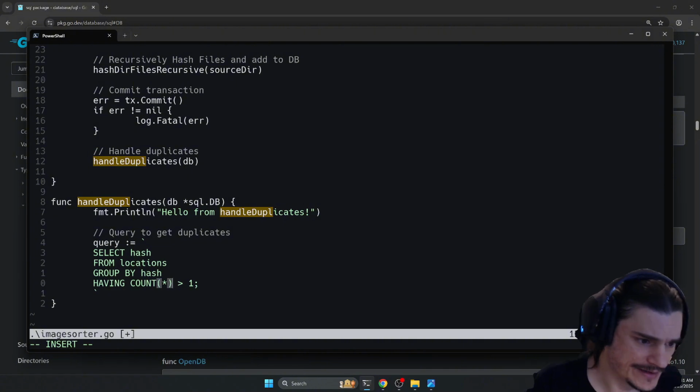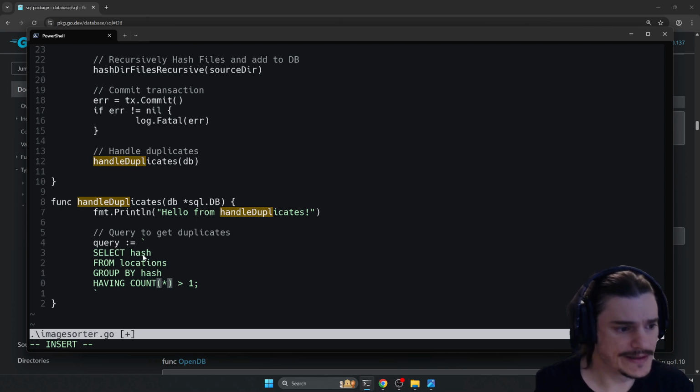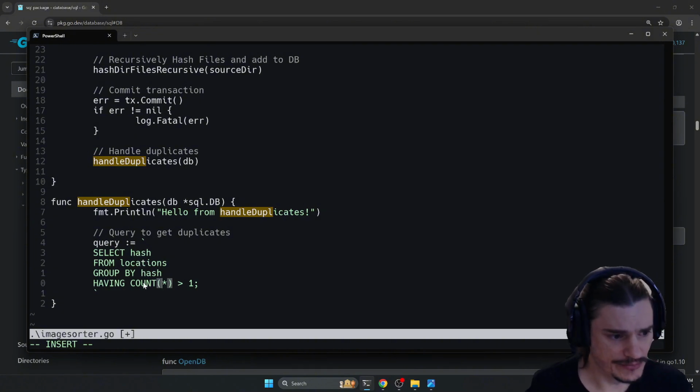We don't need to be very specific here because we're only using the one table. So we select all the hash fields from this locations table, group them by hash, so only show the unique hash once, and only show them where there's more than one.